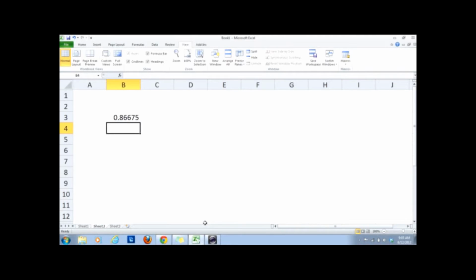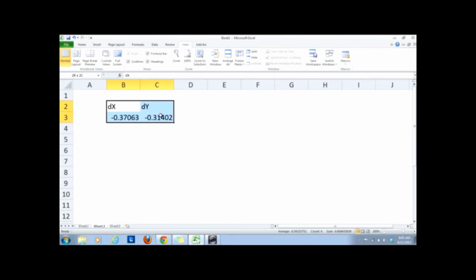If we want a random number between minus 1 and 1, we need to modify this equation such that it is 1 minus 2 times RAND, and then this will give us a random number between minus 1 and 1. Now I can copy this into another column, so I have two random numbers, and I can call this one DX and this one DY.